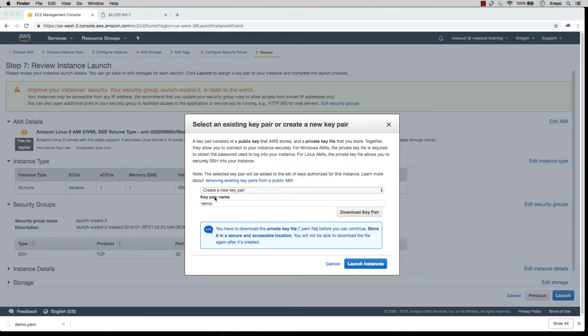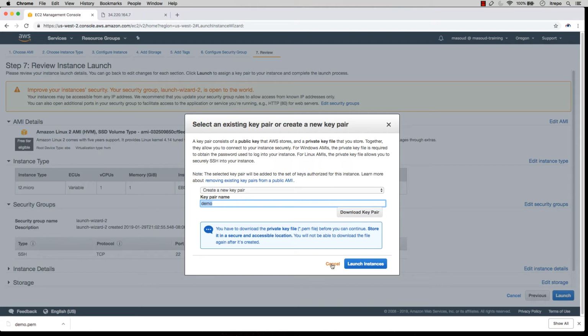authentication purposes. And this key pair, the one with the .pem file, this is the private key, and the public key is going to be inside the EC2 instance. So AWS is going to seed the public key inside the EC2 instance, and it will give us the private key PEM file. Then we can use this private key to authenticate and to SSH to our EC2 instance, or if it's a Windows operating system, we can use this private key to decrypt the administrator password to be able to see it and then start RDPing to our EC2 instance.